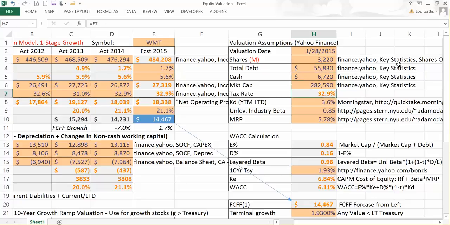Tax rate, we need that for weighted average cost of capital. I'll just use that for my estimate on free cash flows. To get weighted average cost of capital, what is this going to be? A weighted average of their debt, expected debt costs, and their stock equity cost.